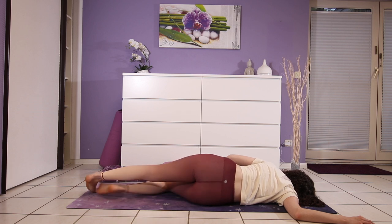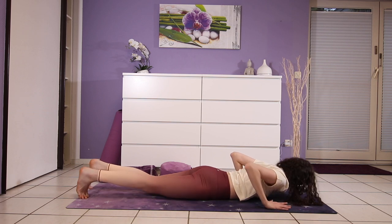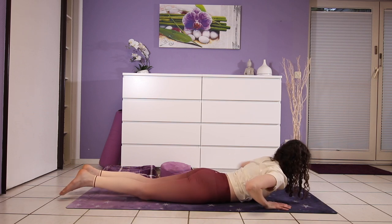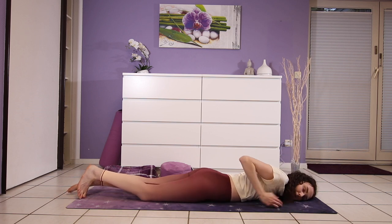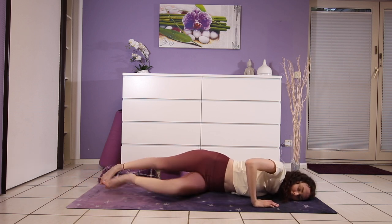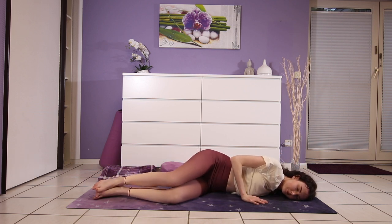Release the pose and make your way back to your belly. Slowly easing our way to the second side. Left arm bent at a 90 degree angle out to the left, palm flat to the mat. Roll over to your left shoulder, hip and ear.